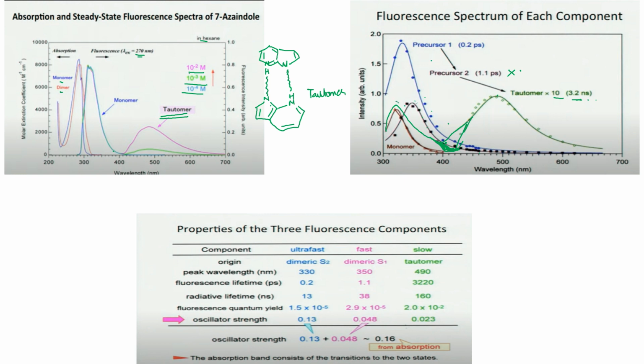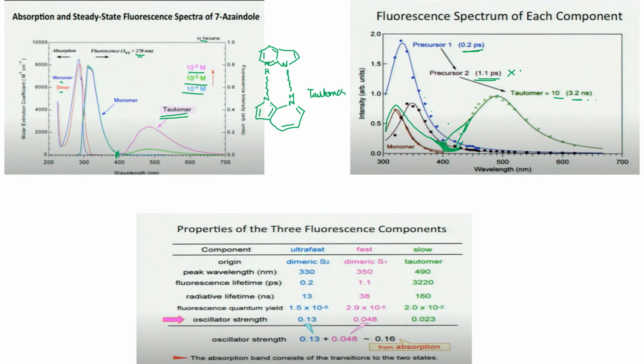You will notice that there is one more precursor which has a lifetime of only 0.2 picoseconds, and the precursor 2, which has comparatively more lifetime, only on a small scale, that is of 1.1 picoseconds. Further, this dark red line, as it decays, there is a rise of a new signal, which is also consistent with the observation that we had observed in the steady state fluorescence spectra.